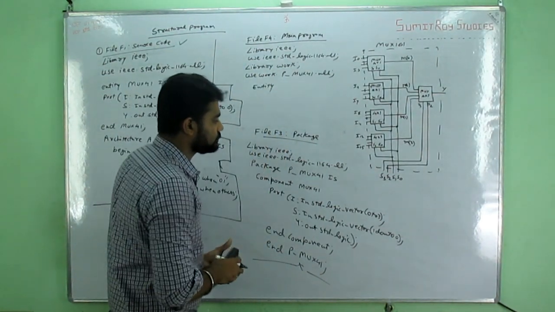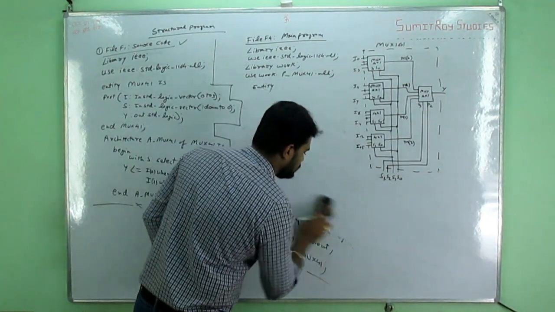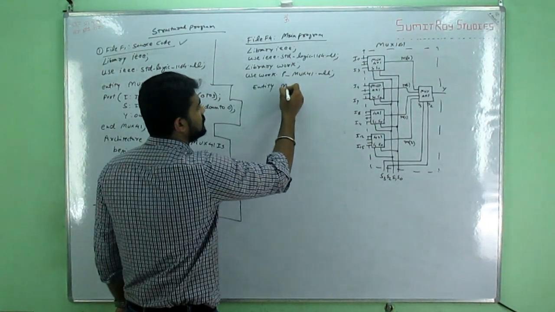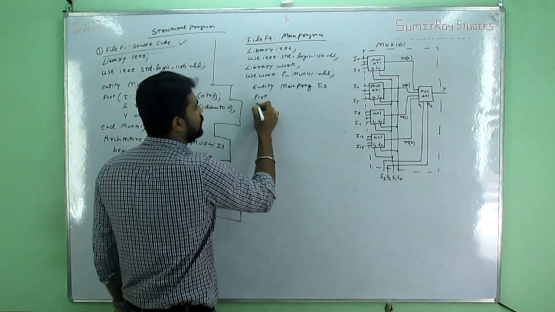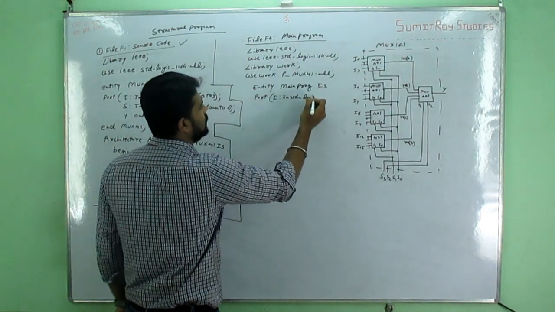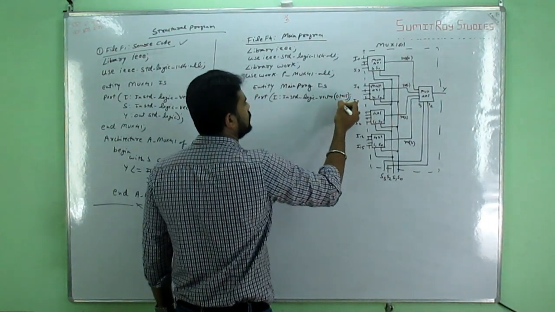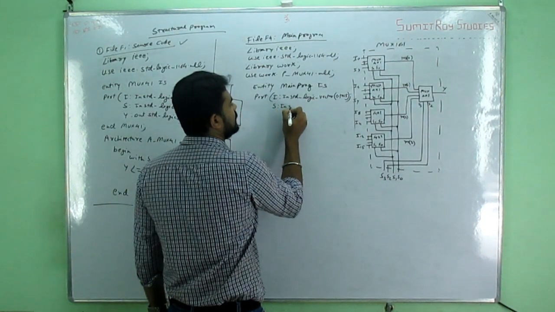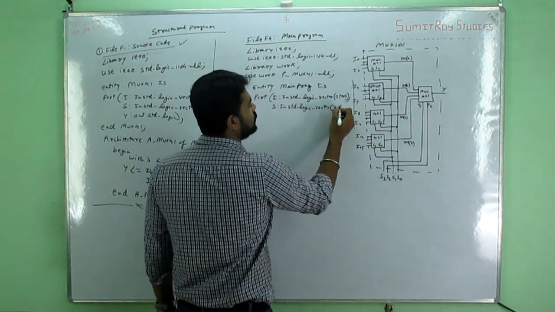So continuing that, now I can rub this part, because the package name has been included. So I'll rub this part. That is entity. Now the main programming is there. So you can write it as main program is, port is for this whole part. So I in standard_logic_vector 0 to 15. Then S in standard_logic_vector 3 down to 0.